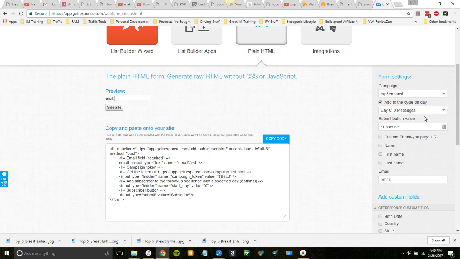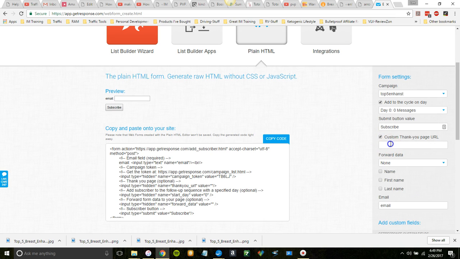That means that they're going to start receiving messages from you the second that they opt in. So they'll receive a welcome email from you, which is going to be in like 2 videos from now. Okay? The value, we'll leave it subscribe. We do want a custom thank you page URL, and it currently doesn't exist, but it's going to exist, and we'll just put it somewhere reasonable.